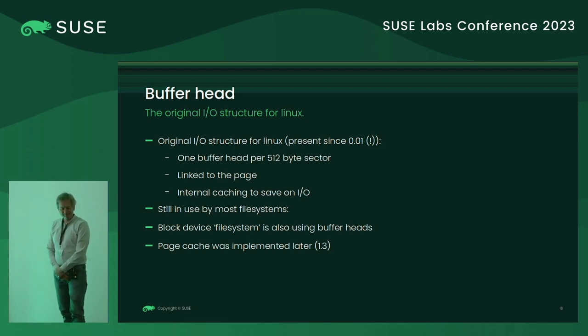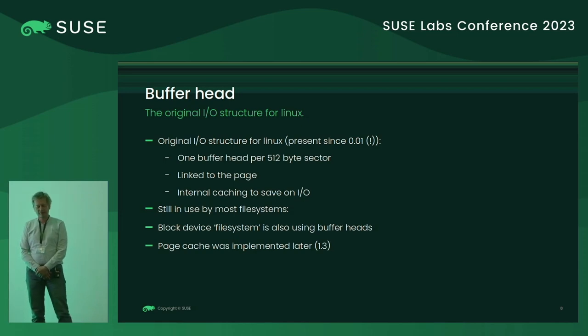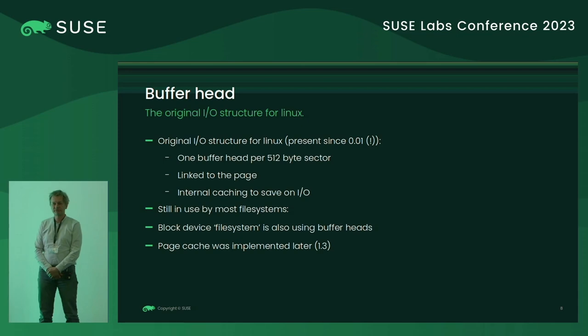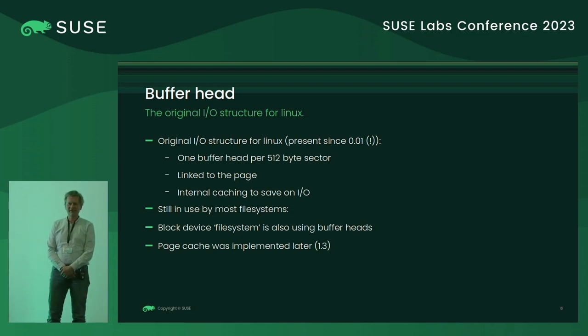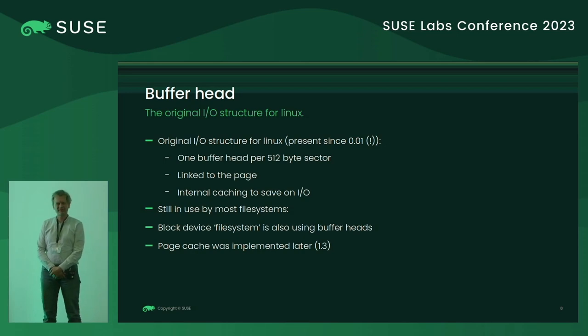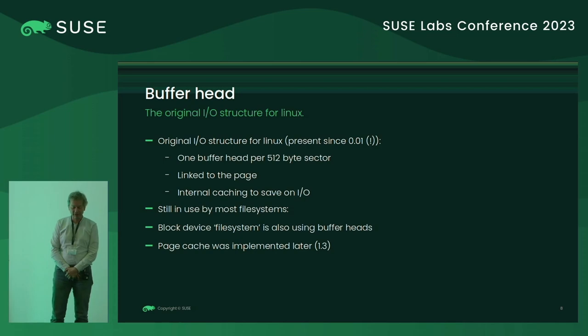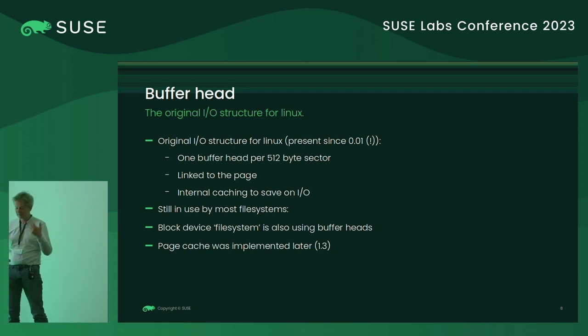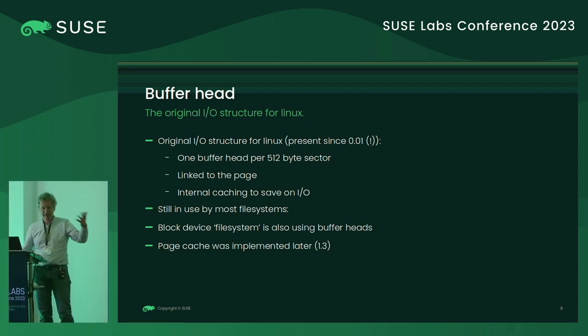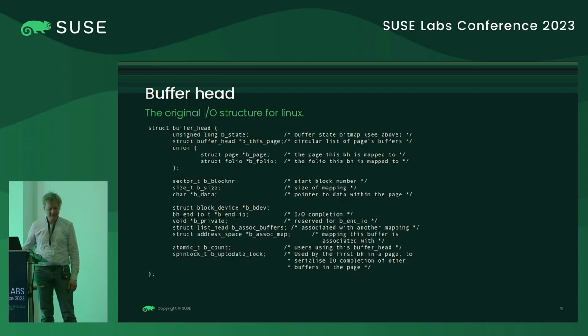Good. Right. So the thing is, as this predates the page cache by quite a long time, it actually does its own internal caching. So you have some weird structure, some linked lists containing buffer heads, which is basically running in parallel to the page cache, because by the time they did that, there was no page cache. This is still in use by quite some file systems. And most importantly, the pseudo file system which the block device itself implements is also based on buffer heads. And so, as the page cache was implemented later, we have some sort of duplicate caching going on here, because one caching is with the page cache, but then there's another level of caching by the buffer heads themselves, which makes it ever so awkward.